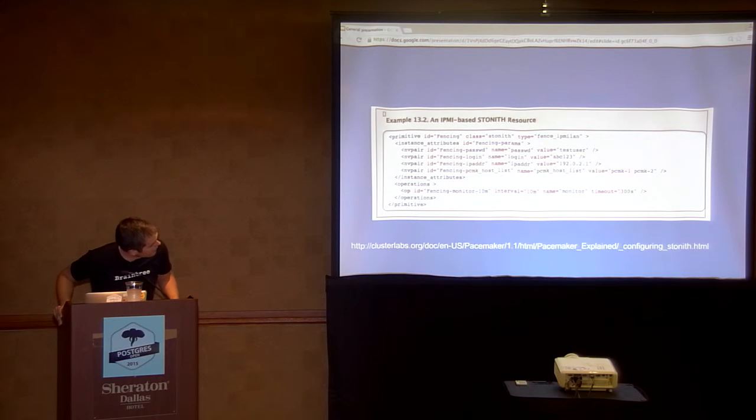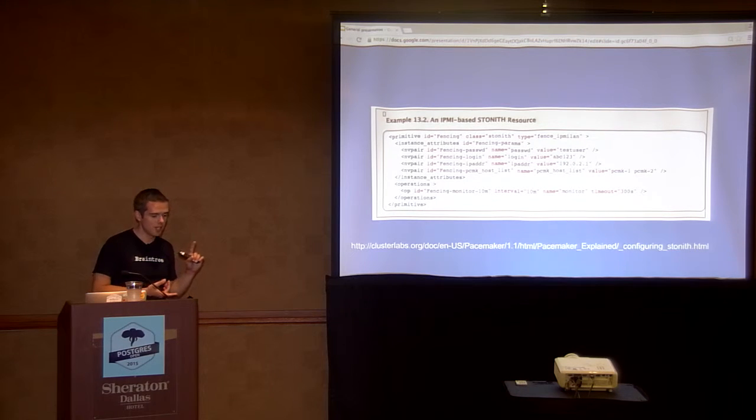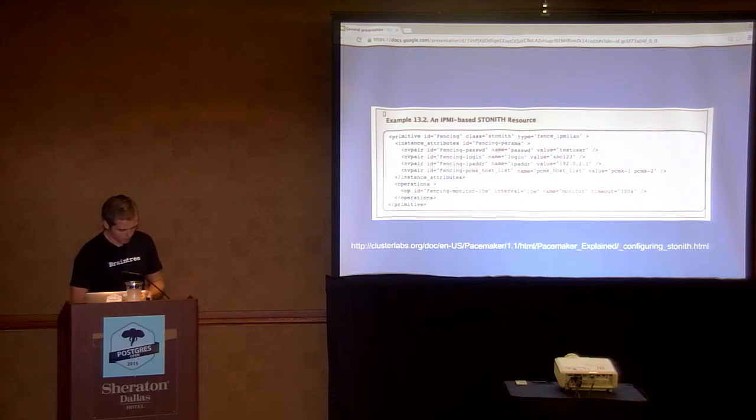This is an example of a STONITH resource. I pulled this one actually from the docs because I had mentioned that we use a custom rolled one that won't be relevant to any of you really. But commonly used strategies are fencing misbehaved boxes via the PDUs, via shutting off the power to the box entirely, or forbidding it from the network at the switch. The most important thing to really think about here is that you want STONITH to happen externally to the box. You don't want it to rely on something that has to run, for instance, in a shell on the box because it may not even be responsive. In the case of a kernel panic, you wouldn't be able to. Just things to think about.